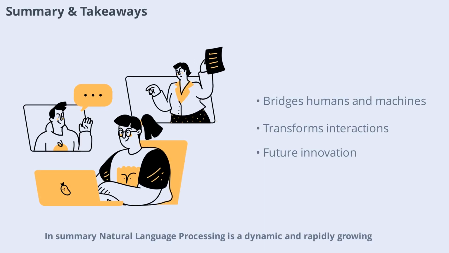Summary: natural language processing is a dynamic and rapidly growing field that bridges the gap between humans and machines. From understanding text and speech to powering intelligent assistants, NLP is transforming the way we interact with technology. As we look to the future, continued innovation and ethical development will ensure NLP remains a force for good, making our digital experiences richer and more meaningful.